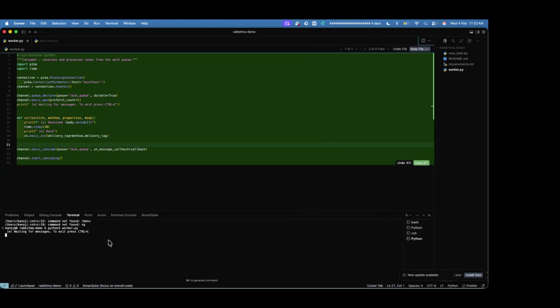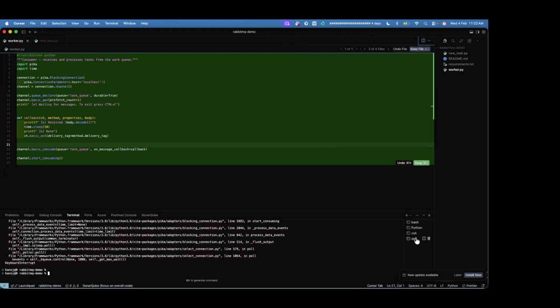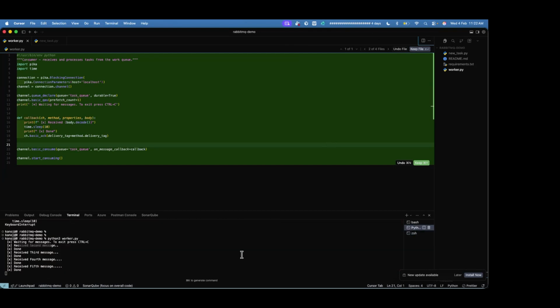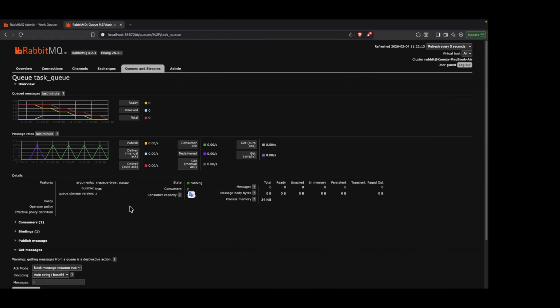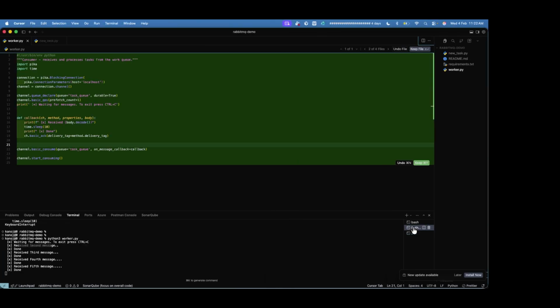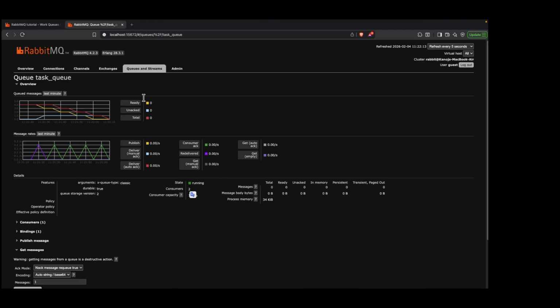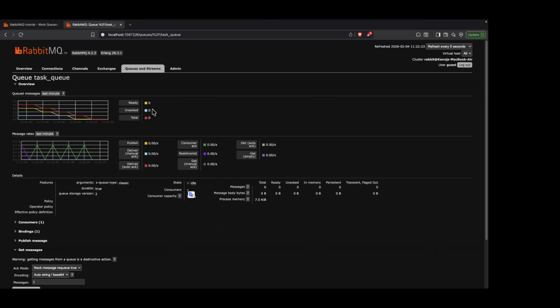Okay, let me remove the other consumer. Let me delete. So I have only one consumer right now. Now, the first advantage is that if the worker or a service crashes, we will still have the messages in the queue, which will stay forever and they won't be lost.